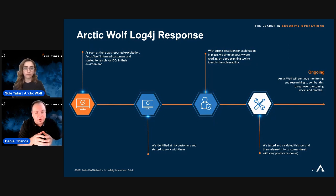So as you're outlining here, this response isn't something we show in a linear line. Really, it's iterative. We're going to be doing this again and again, for many iterations, for our customers and all those that we're trying to protect. There's going to continually be new tradecraft, new IOCs trying to exploit this, and new evasions. This is just going to be an ongoing activity for a while until it begins to essentially tail off.